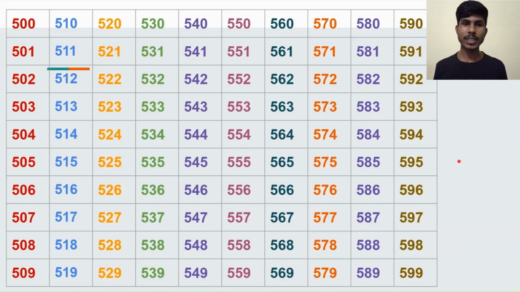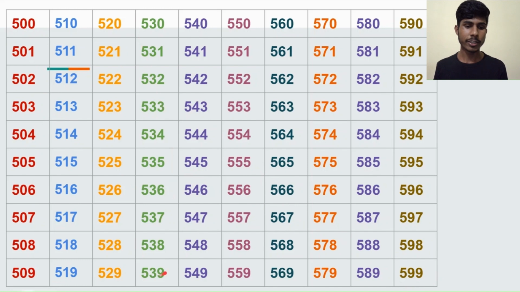So next numbers will be very simple, a similar pattern to 400 to 499, but the 4 is replaced with 5, and you get all the numbers from 500 to 599. Okay, from 500 to 599. See, again the rightmost digit is changing, and when you reach 9, you need to change its left digit. When you reach 9, you need to change the left digit.